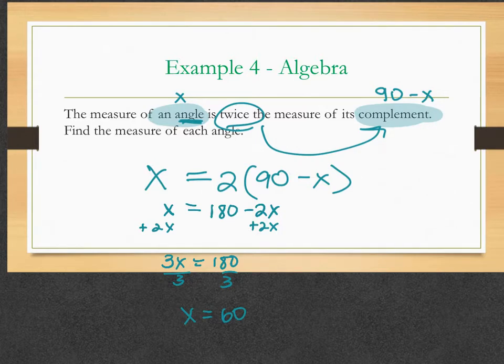What's it looking for? Each angle. So if this one is 60 and it's twice the other one, what's the other one? 30. So one way you could figure it out is plug it back in. The other way is subtract it from 90 degrees, which is way easier. And then check it. Do you have one angle that is twice the other angle? Yes, this works. Does that make sense?